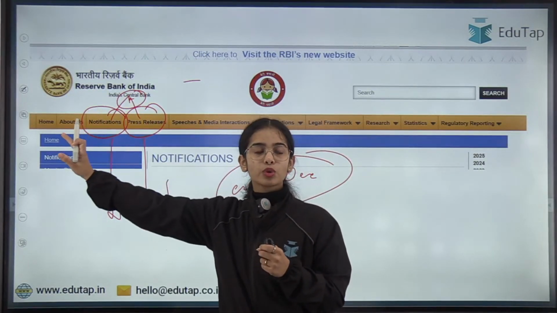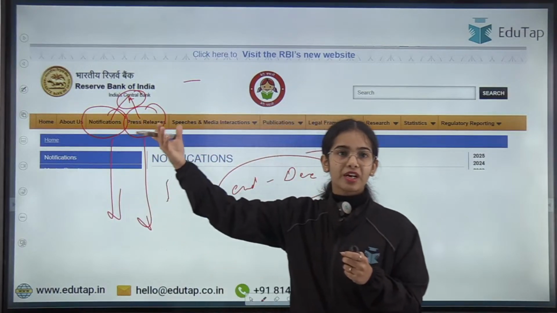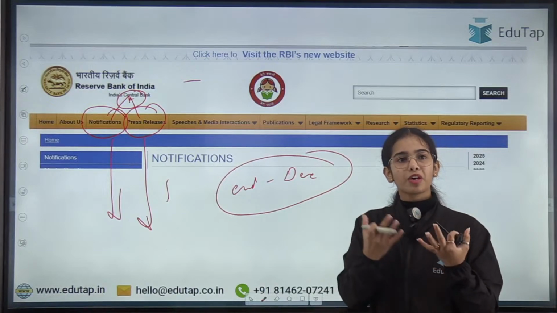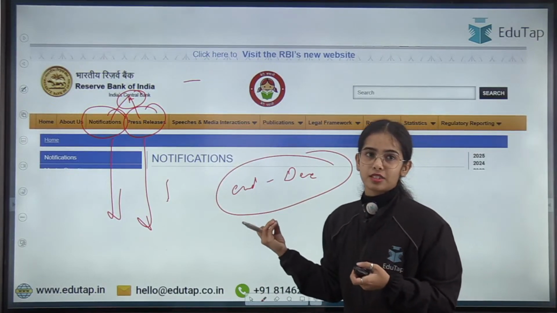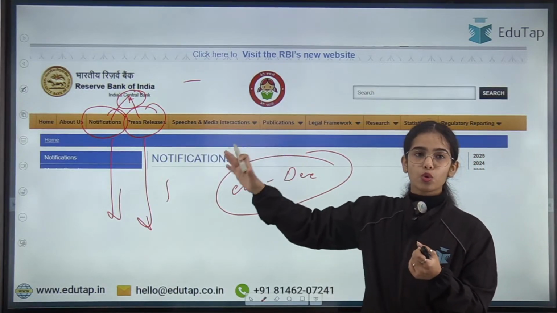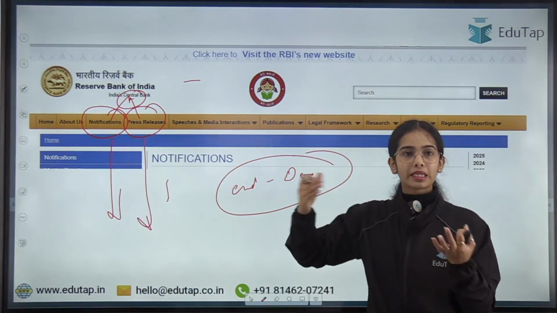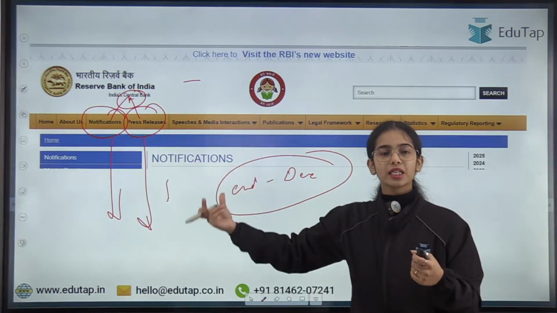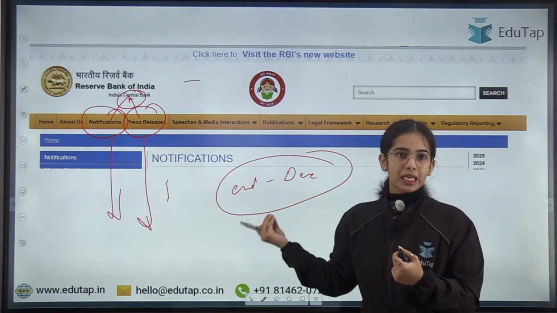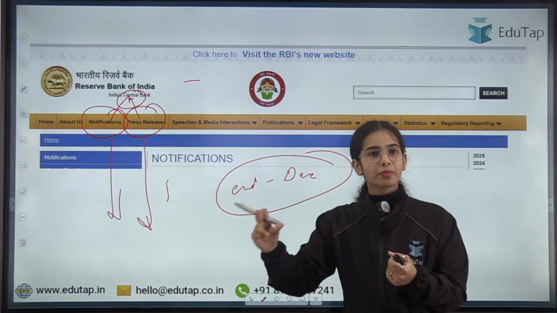That's why the PYQs, the last year's questions, were covered in Finance 360, because maximum coverage is already done there. But for your safety or confirmation, you can go to the website once the month has ended and check which notifications or press releases are left. If any topic is left, you can also comment down below, 'Ma'am, kindly take this also.'